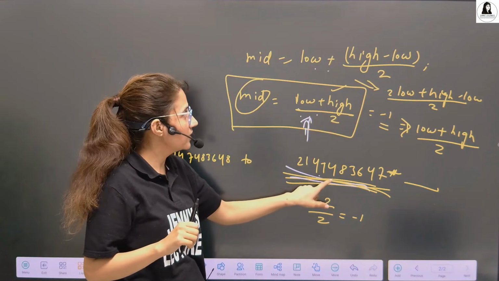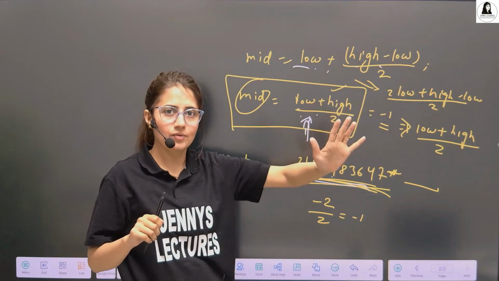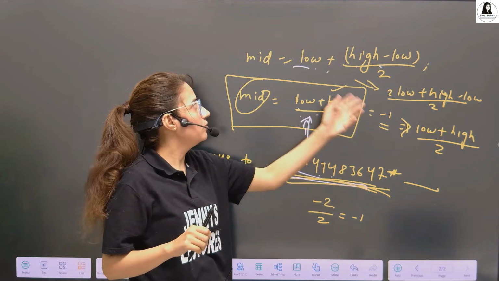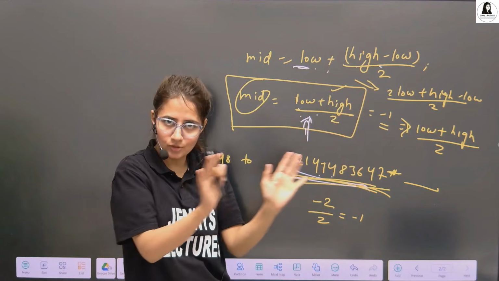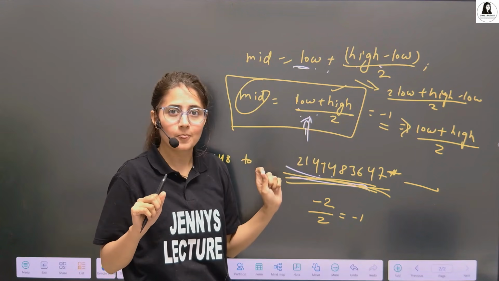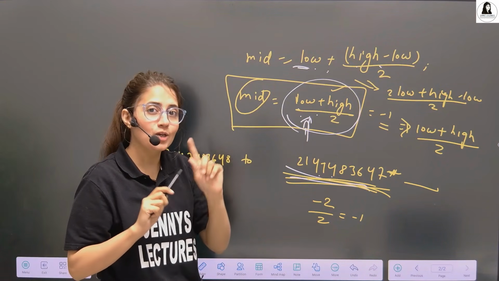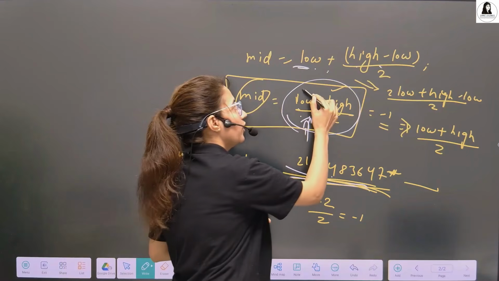If both are the same, then low is this plus high minus low. We are not going to add, we are going to subtract. Then it becomes 0, then low divided by 2, and you will be within the range itself even if both are huge numbers. So rather than writing the earlier expression, the better way, while going for the binary search algorithm, is to write this.